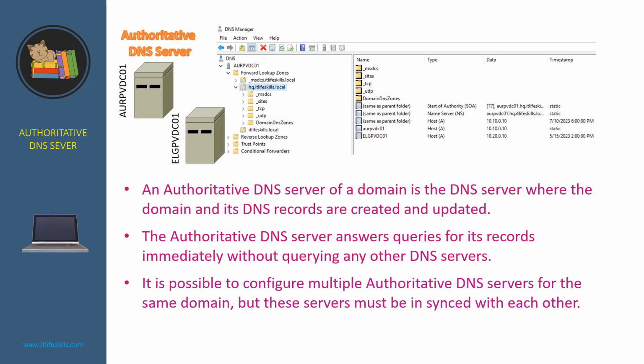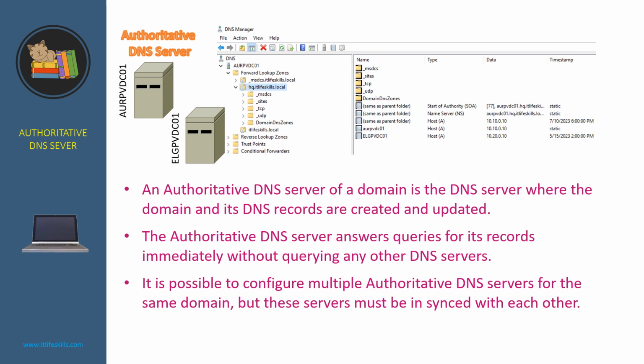It is possible to configure multiple authoritative DNS servers for the same domain, but these servers must be in sync with each other. As you can see, our PVDC01 is the authoritative DNS server of the domain hq.itlifeskills.local because it is hosting the domain and its DNS records.